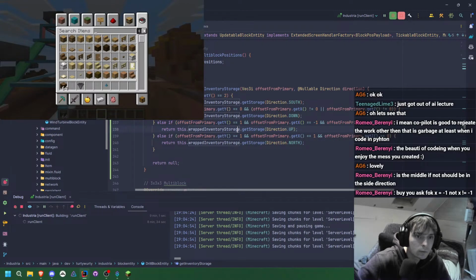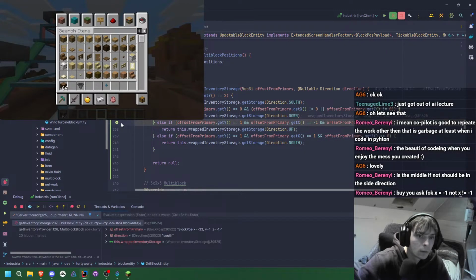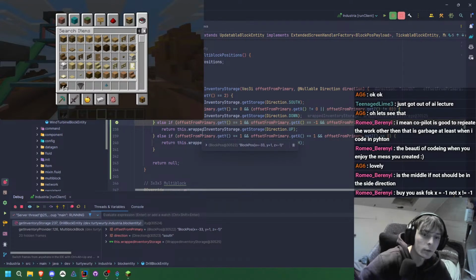Could it be something to hide? Okay, let's run this. Here we go. Offset. Oh wow, x is equal to -33. Okay, so yeah, this is some Copilot shenanigans. You see? Why we don't trust Copilot? So it's fine on the Z, but it's wrong on the X.